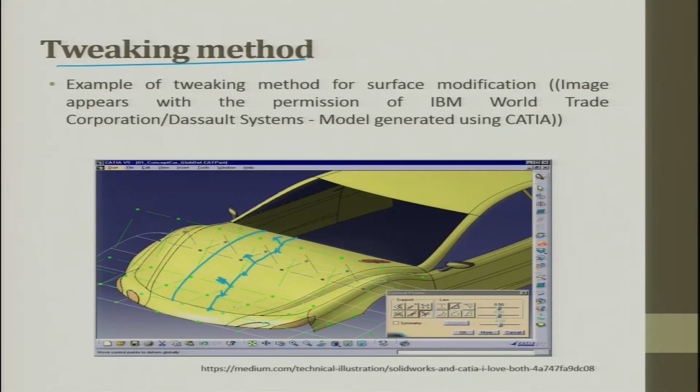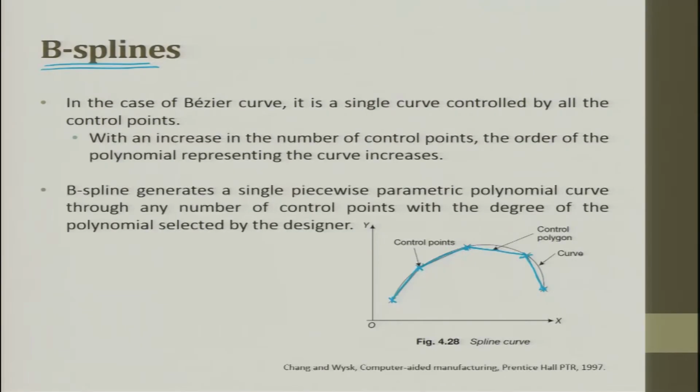So, it will look as though it is smooth, but when you watch very closely you can see several small facets or curve structures, because the curve has been discretized into several small control points. So, this is what is talked about in B-spline. You have control points and you have control polygons.